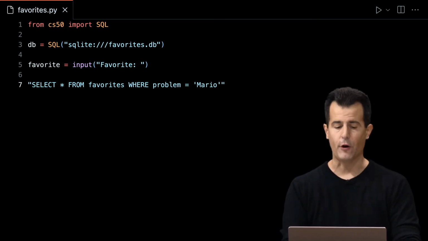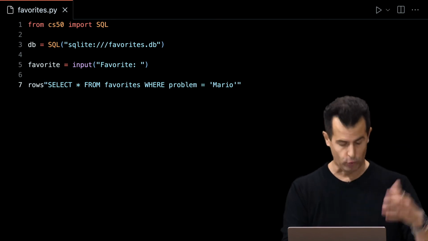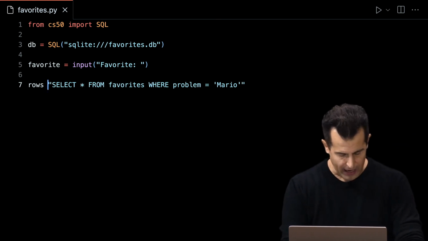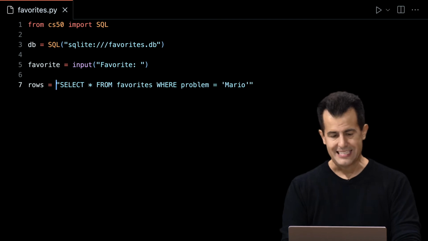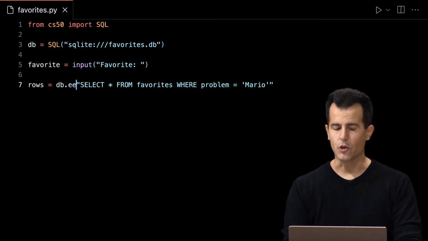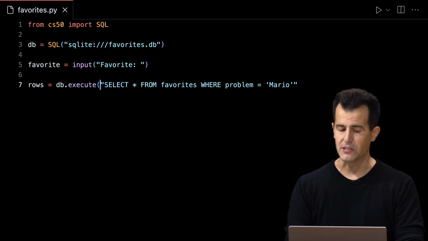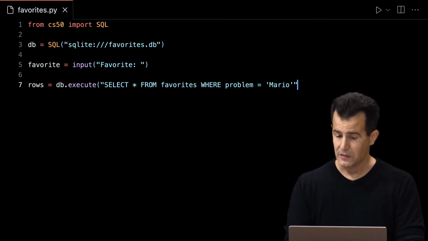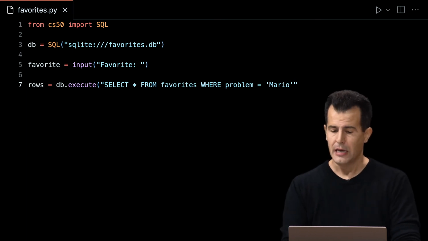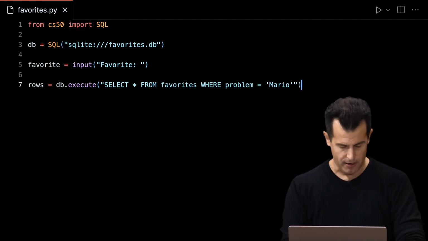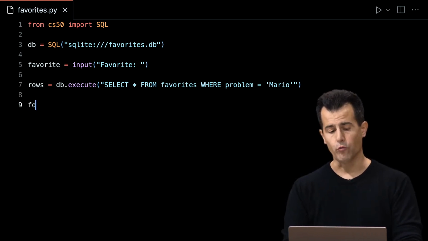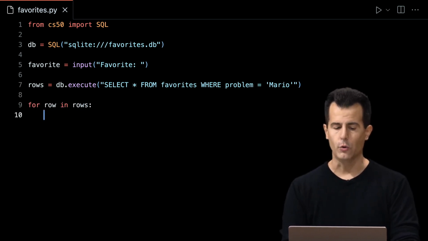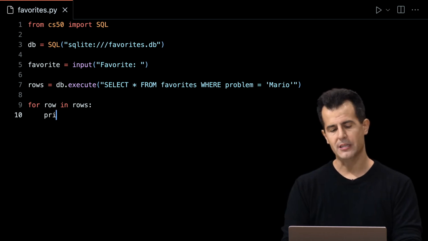Let me go ahead and create a variable called rows, which is eventually going to contain all the rows from the database. Let me go ahead and call db.execute. This is the one function you need to know about inside of CS50's library, and it literally executes a SQL statement. And then in quotes, you pass it literally what you want to execute. Let me close the parenthesis at the end there. And now let me just try this. So for row in rows, let's iterate over all of the rows. Let me go ahead and print out, how about row, quote unquote.